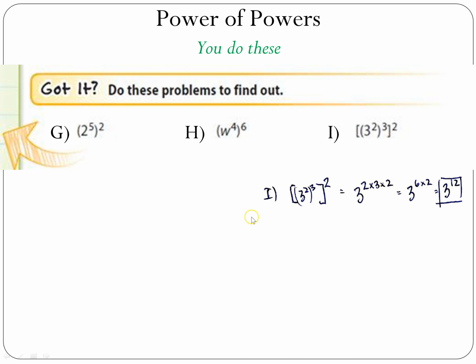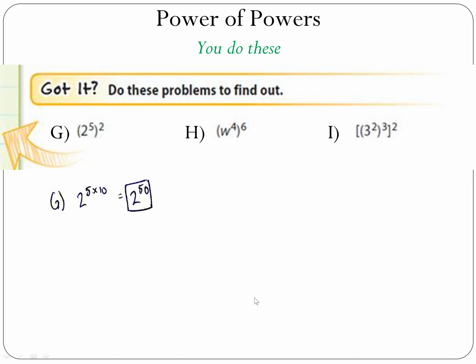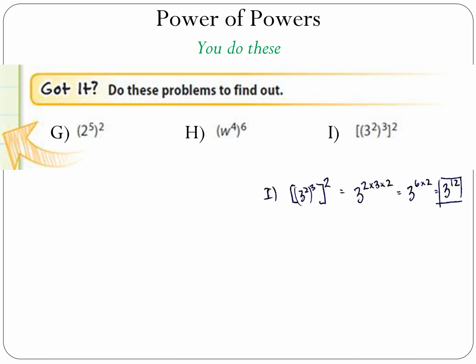And then we got I, which is confusing, but really it's just a repeating multiplication. So here we have 2 times 3 times 2. And that's 3 to the 12th. Kaboom. Yes, that's an error. That should be 2 to the 10th power. You got to listen and not see the video for that one.